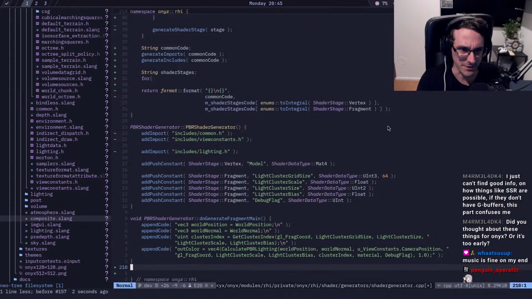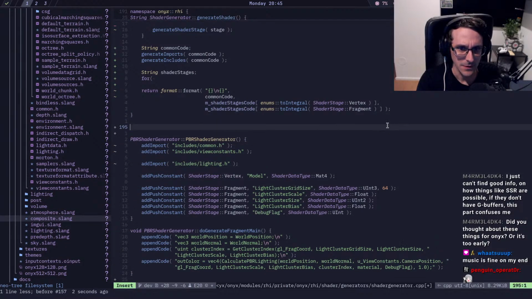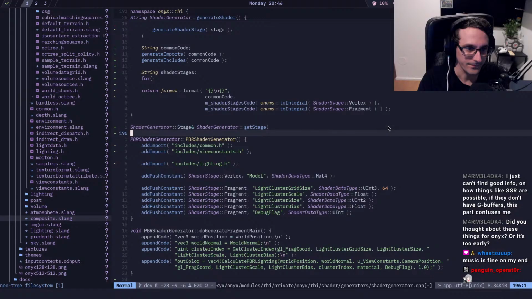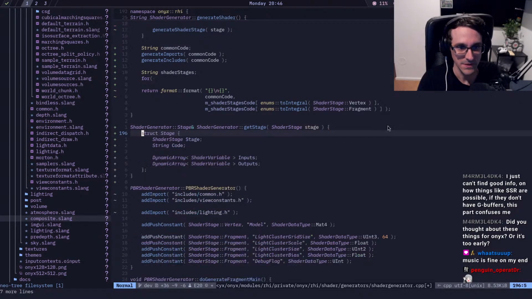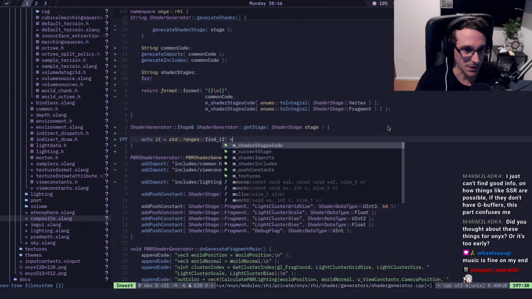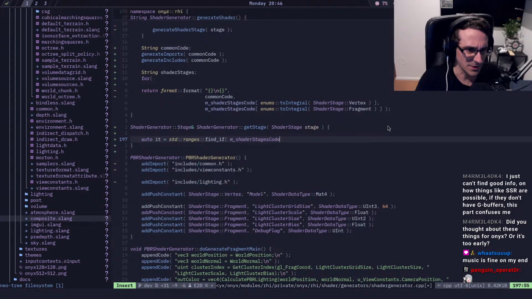Oh yeah, we removed that code away. Stage reference, where it should be shader generator. Get stage, or as well again, shader generator. Oops. And then we do an auto it std ranges find if shader stage code.